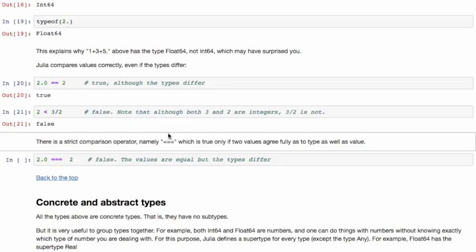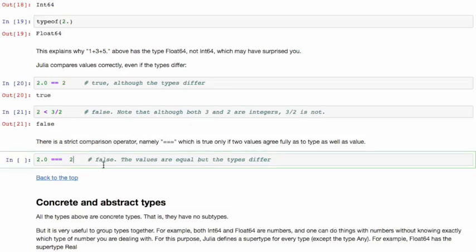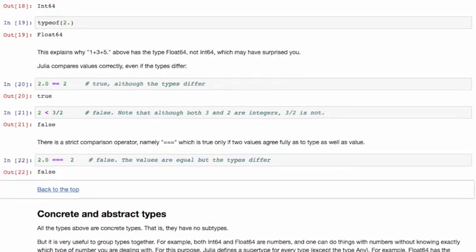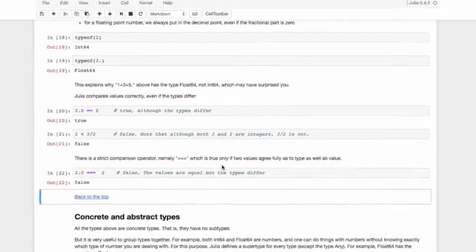If we were interested in the really strict comparison, where we want 2.0 compared to 2 not to be true, we would use the operator triple equals, which is the strict comparison operator. That's true only if the values and the type are equal. So 2.0 is strictly speaking not exactly the same as 2.